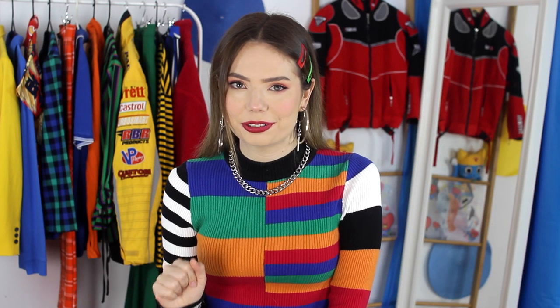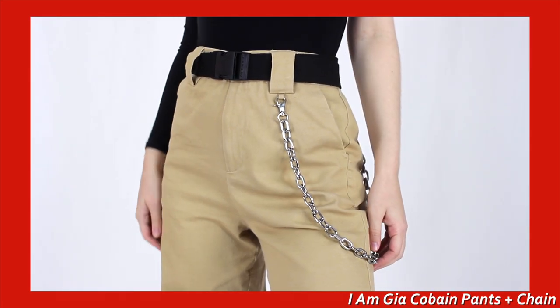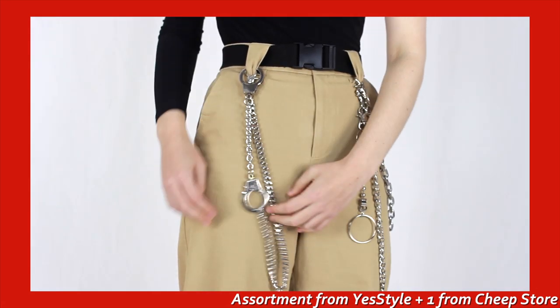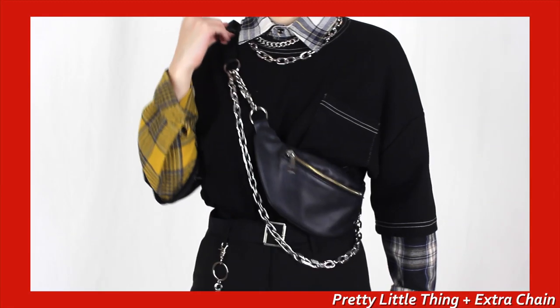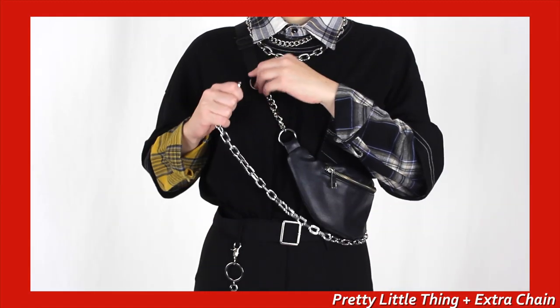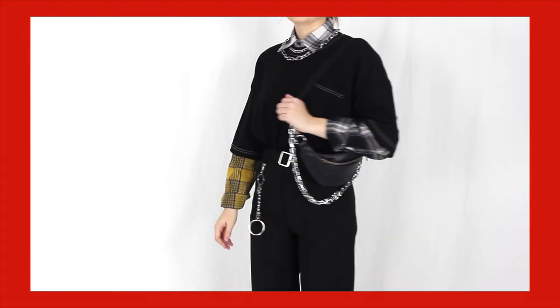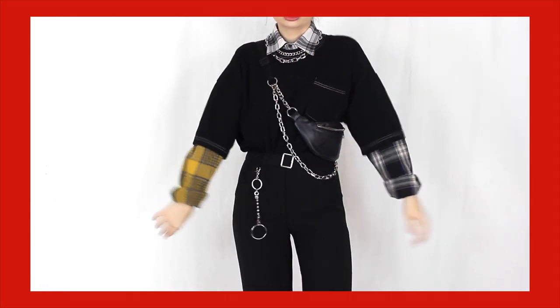It's not enough just to wear chains around your neck — you also need the pant belt chains. In the beginning I only had ones that came free with cargo pants, but I've upped my collection since then. My favorite way to include these is to hang them off my crossbody bum bag as well. It's just the original from Pretty Little Thing with an extra chain added, and in real life that's pretty much the only bag I actually wear — sometimes even just as a little mini handbag. Best purchase ever, it goes with all my looks.